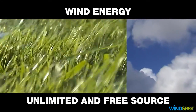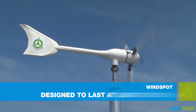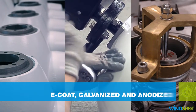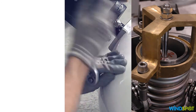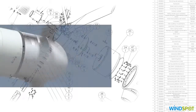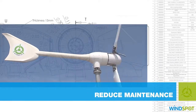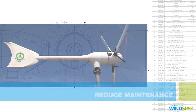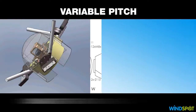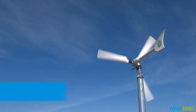Windspot is designed to last at least 25 years. Our turbine is made of stainless steel, anodized aluminium, and bronze, and an anti-corrosion system is applied to the components ensuring high durability. A fully sealed design prevents dust or moisture from entering the system, and its high technology and quality materials prevent breakdowns and reduce maintenance.